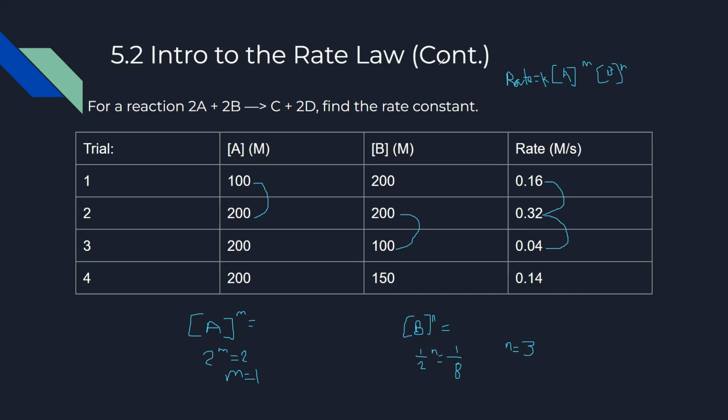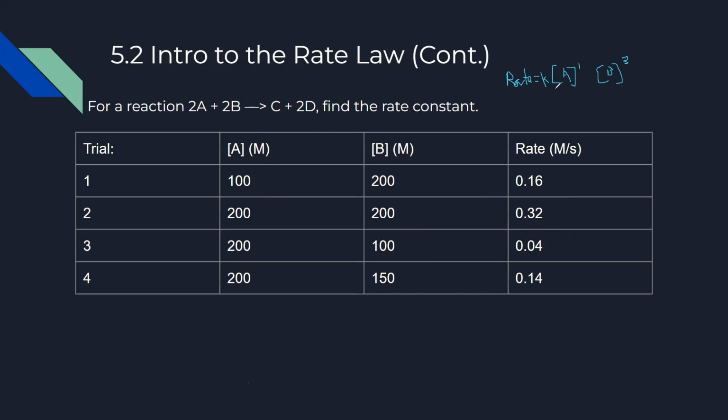So the overall reaction order is 4th, and I'll just write it over here. So K A to the 1, B to the 3. Sorry for the bad 3. One sec. Just write it. Now you just have to plug in any of the trial data in order to find the rate constant K, which is what you're finally looking for. In order to do this, you have to do some algebra in order to separate the variables, just getting K from everything else. And I'll just figure some of the area up, and then you can do it.